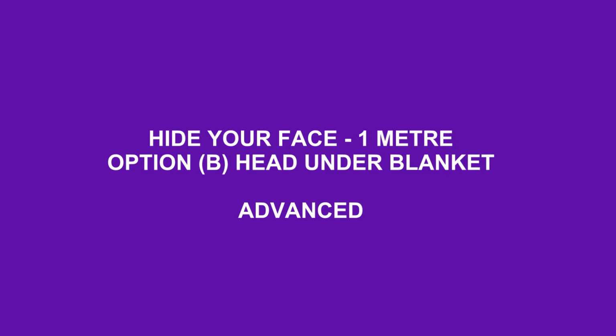The advanced trick, hide your face. Option B, head under the blanket.